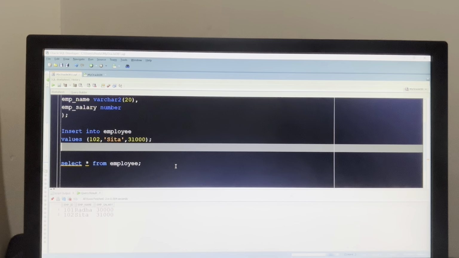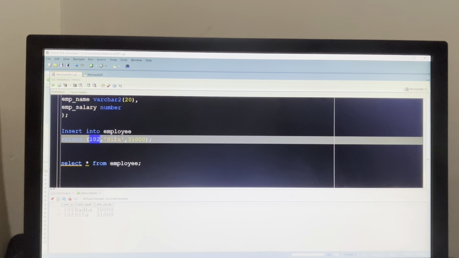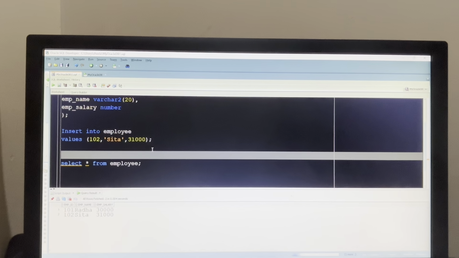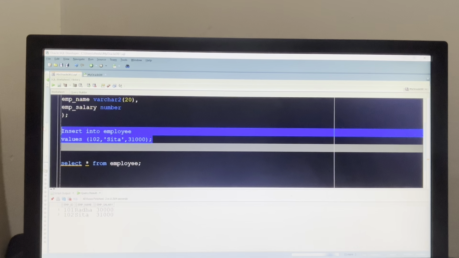Now let's see how to insert a partial record. Instead of all these three pieces of information, employee ID, employee name, and salary, let's see if we can try to insert only one or two details.